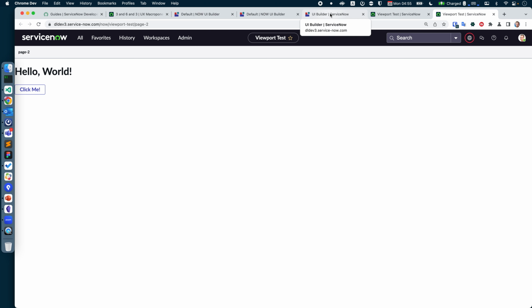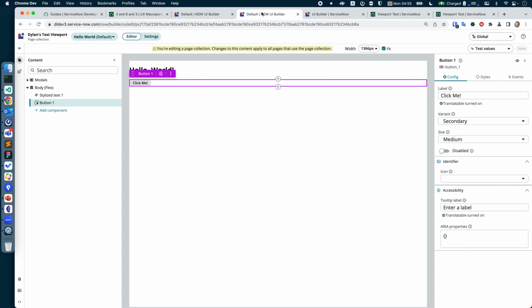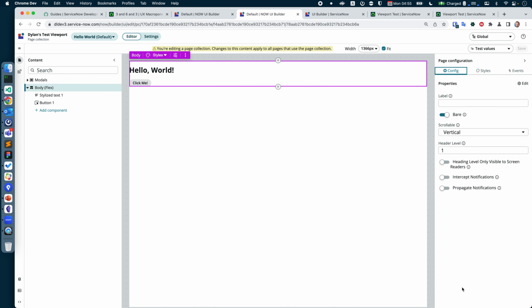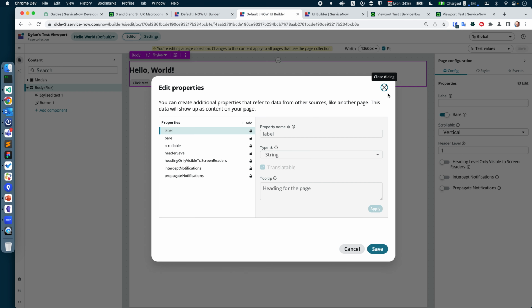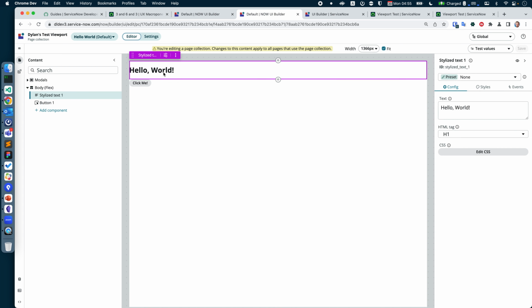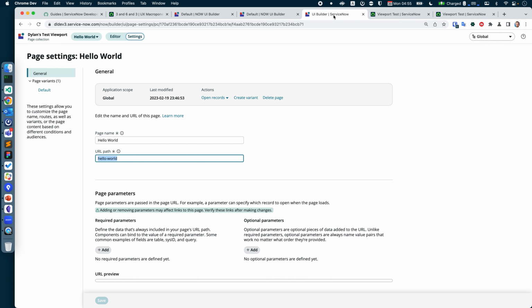So something that you may want to do in UI Builder is, in your page, add some properties so you can alter the way that this behaves. Maybe you want this hello world text to be dynamic. You can do that with properties and bind the value of this text property to the property that you're passing in through your viewport. You obviously have a lot of flexibility there.